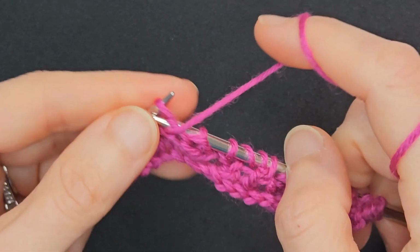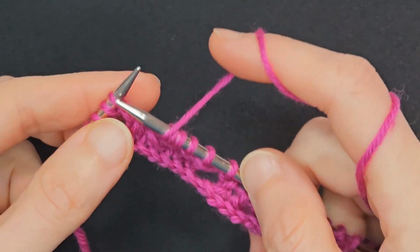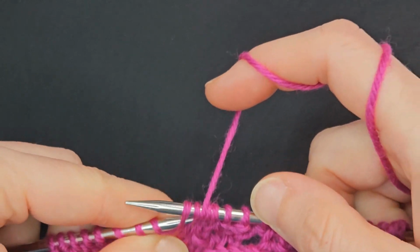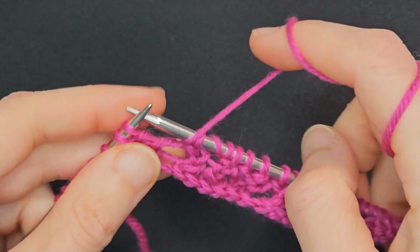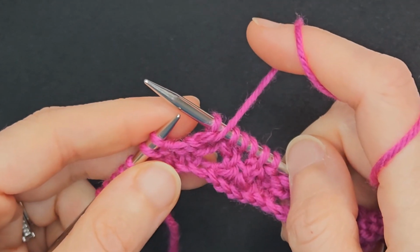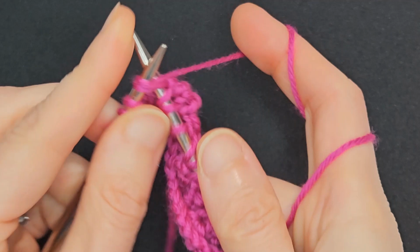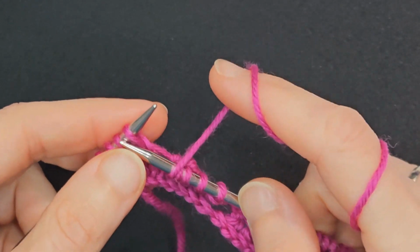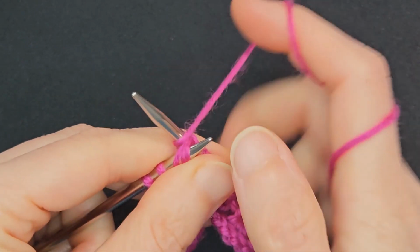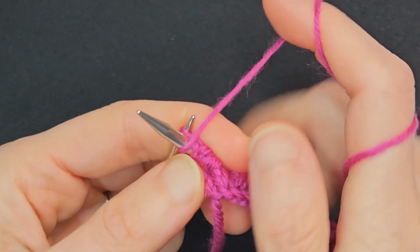Purl one, knit two together, yarn over twice, SSK, purl one. Do that one last time. Purl one, knit two together, yarn over twice, SSK, purl one, and we will purl the last stitch.